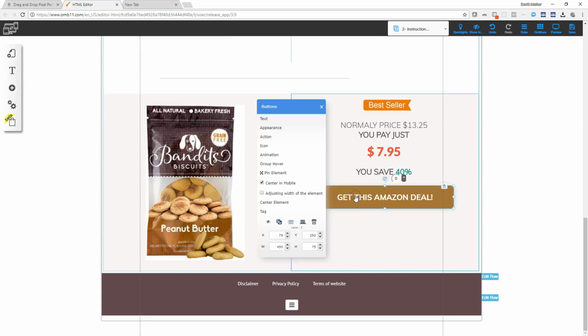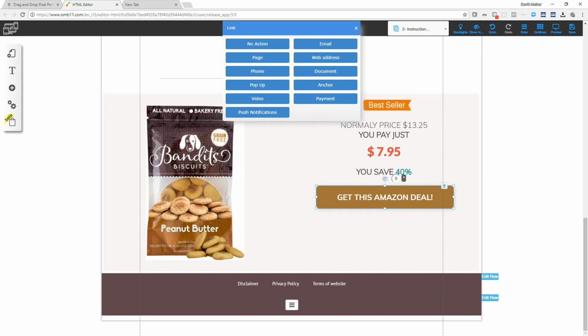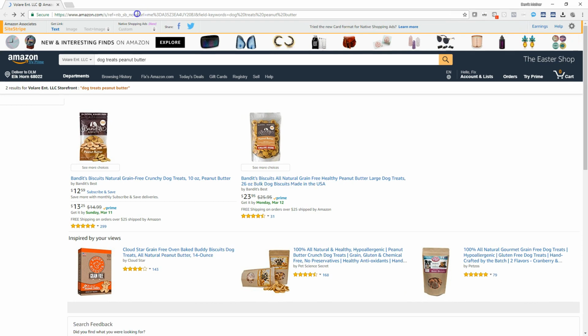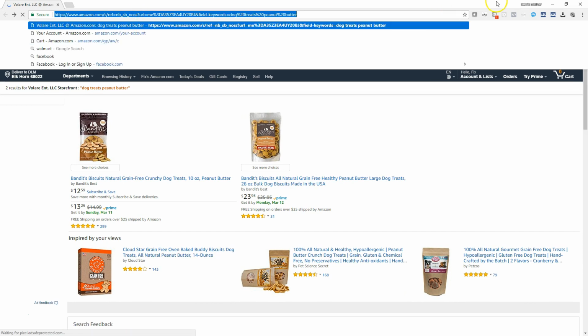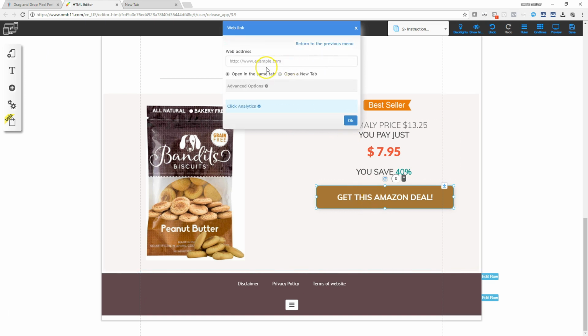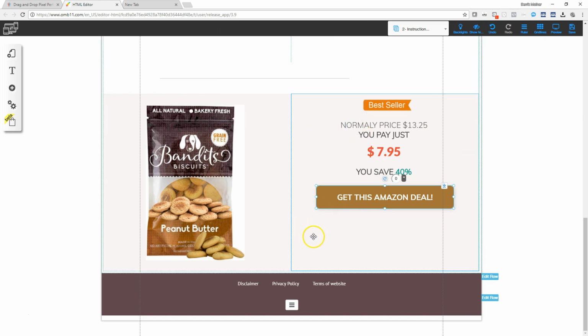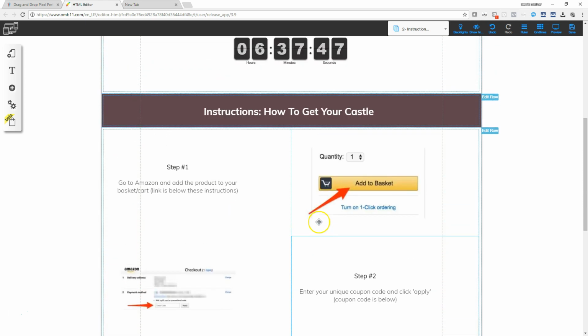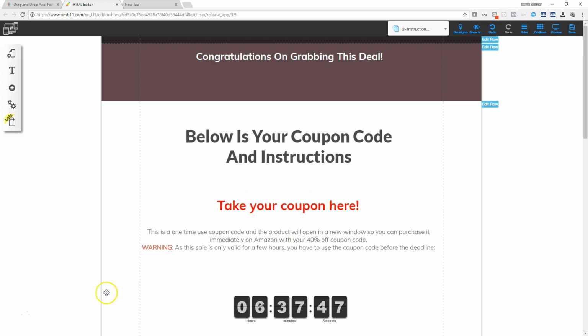So what you're going to do here is you're going to right click and we're going to do action. In this action, what we're going to do is actually be putting in our Amazon URL that we want to allow the people to go to. So you're going to right click, you're going to click action, and you're going to go to web address, click here, and we're going to click OK. So now they will be redirected to whatever website that you wish. Okay, that's it for this particular page.